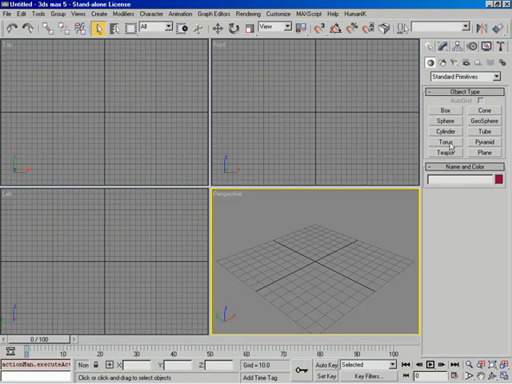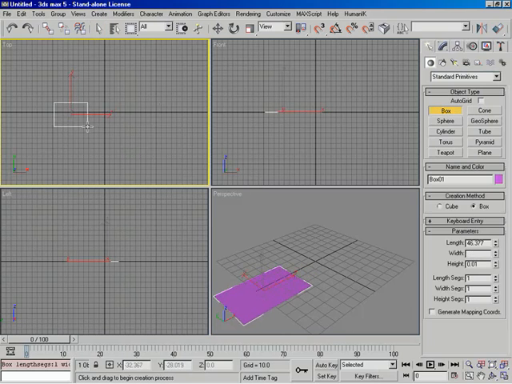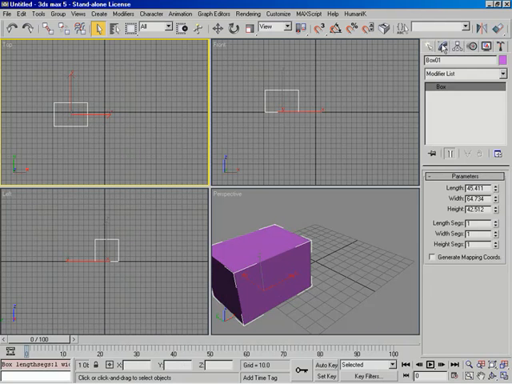Let's go ahead and start by picking a standard primitive. I'll select a box. That'll work good. Let's just drag out a box here and give it a little bit of height. And I'll right-click and come over to my command panel and switch over to the Modifier tab. You see Box, and down here in my Parameters rollout, I've got all of my basic creation parameters available that are used for generating the geometry that we see over here in our viewports.